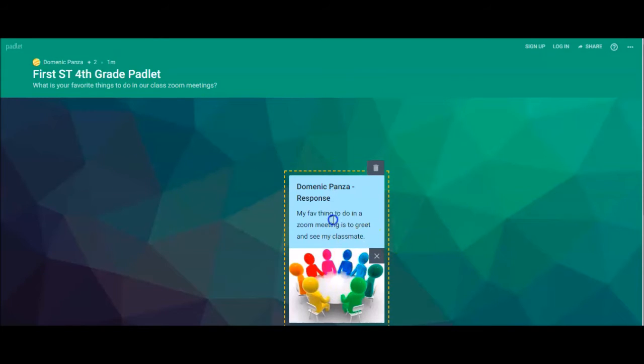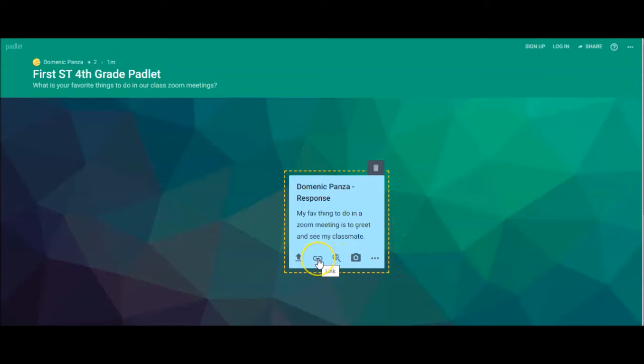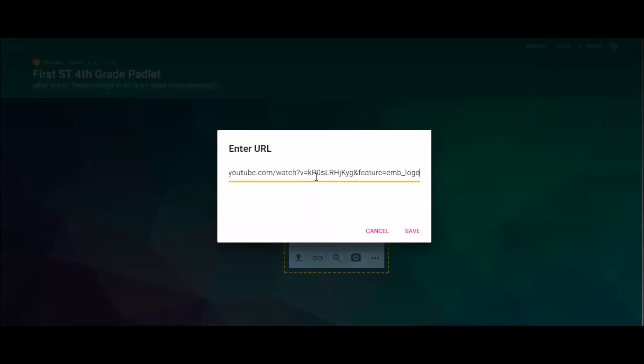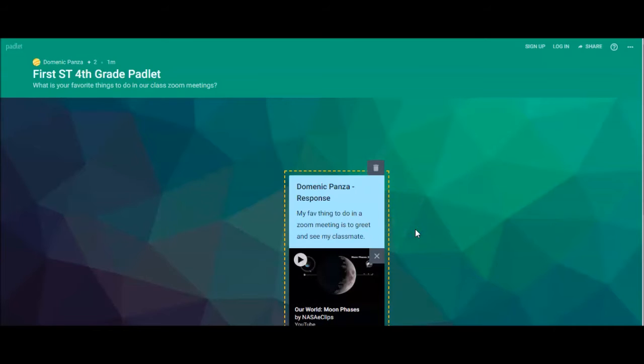The one thing that I found though is if you pick this, then you can't add any other features to your post, which means if you didn't want to just add a picture and let's say you wanted to add a website link instead, you'll need to get rid of this picture by clicking the X and removing the attachment, then going to let's say the link, clicking on that, and then pasting your link in here and saving it. Now you can see that the link to a moon video has popped up on the bottom, and when people look at your video, they'll be able to watch it.